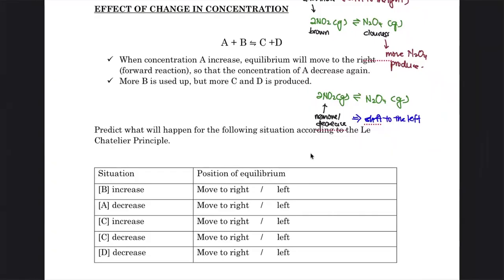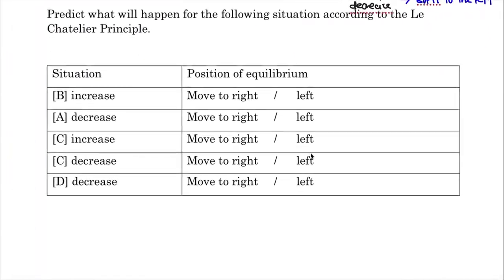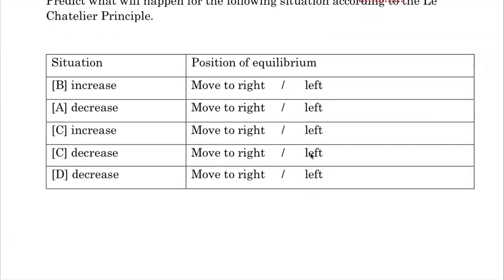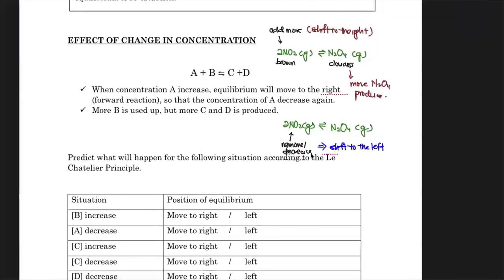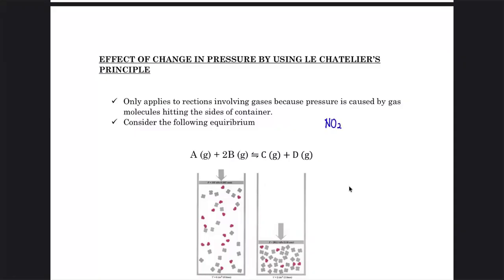Now we go and see some of the situations here. Let's say if I have a reaction, A plus B. Okay, NO2, same, become N2O4. Now my NO2, I have 2 moles of the molecules over here. So you look at the number of the gas molecules.